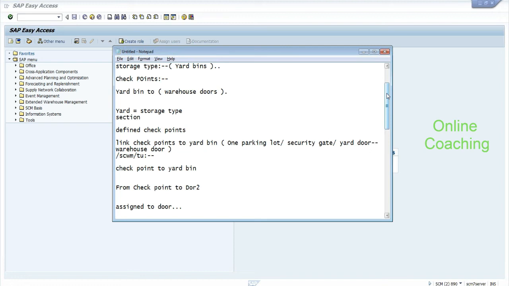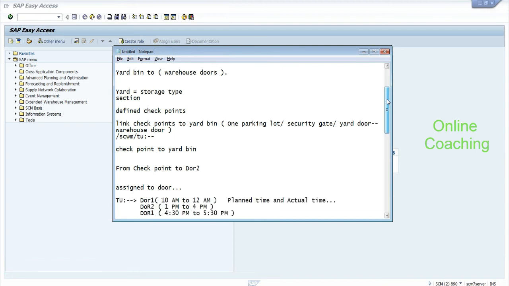SAP is not recommending it; it's not a best practice. For one location, if the distance is not very far, you have to go for only one warehouse. That's what they say. But if you want it, systemically or from the data perspective, I don't have any issues. But the best practice is to put it as a different warehouse only.